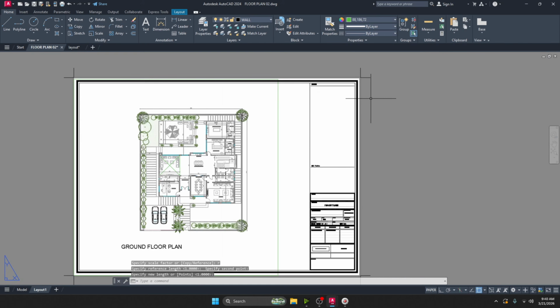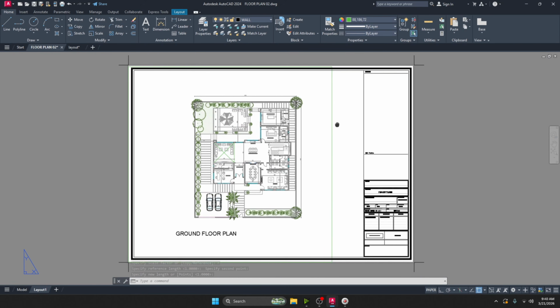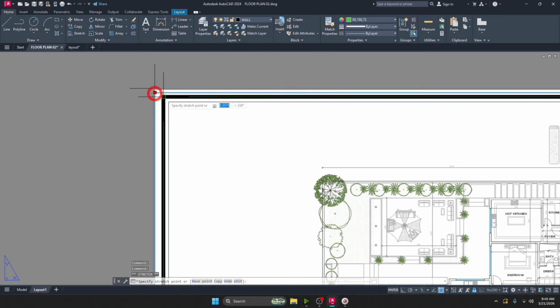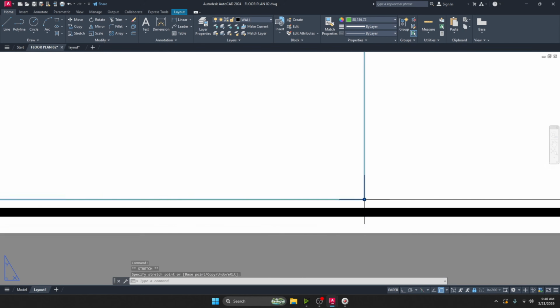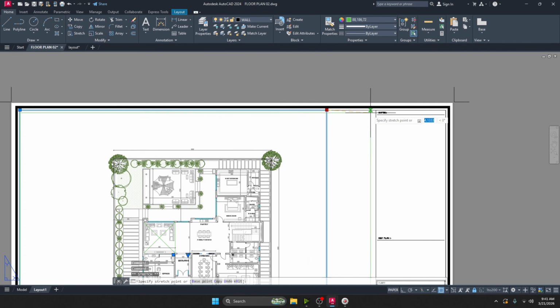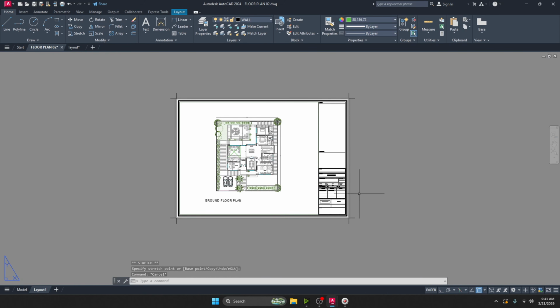Great, super. One more thing: my drawing should be within the limits of my title sheet. Great. Now I have my layout.